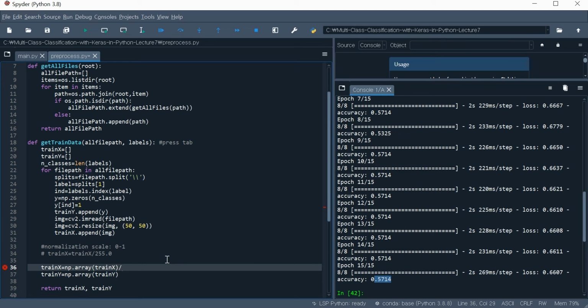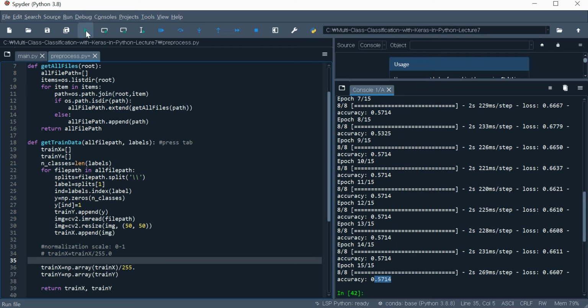Because the pixel values in the input image range from 0 to 255, to scale it from 0 to 1, you can divide it by 255.0. The reason we divide with a floating point is that it needs to be differentiated during the gradient process.